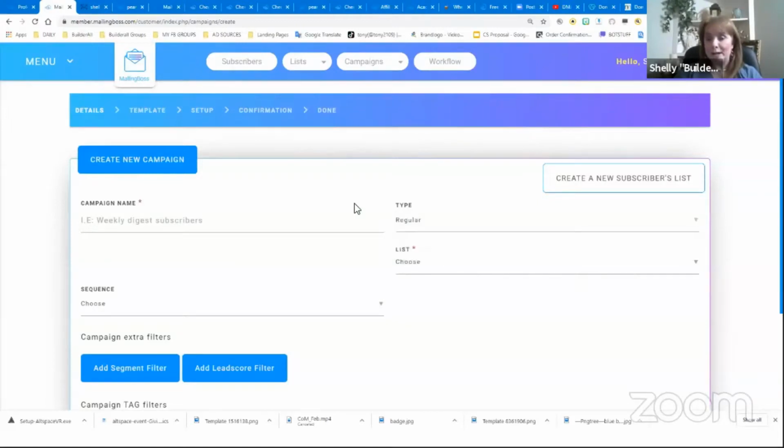This one's going to be regular, which is the same thing as a broadcast. So after you're done setting this email up, you're going to be asked, okay, what date and what time do you want this to go out? And on that date and that time, if you've not set any filters, it will go to every single person on your list at that date and that time, and then it'll be done. Okay.